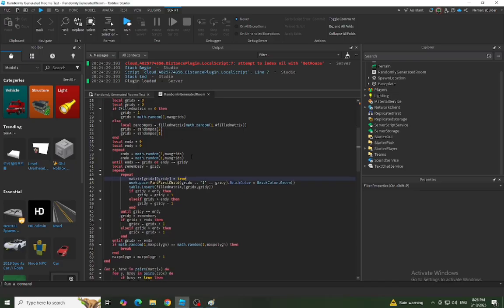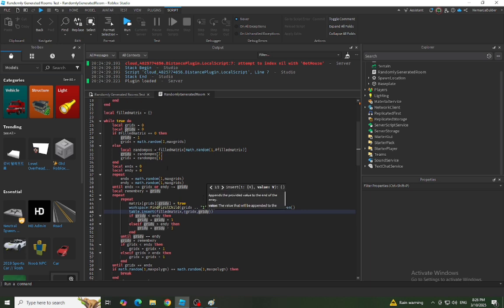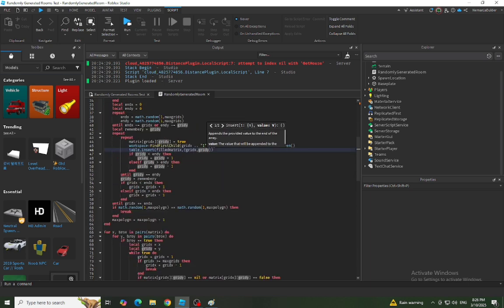All right, let's get back to the code. I made it so things are getting green, just for visual purposes. Then I added them to the fill matrix with x and y, so it can be used another time if the polygon doesn't reach the randomness.